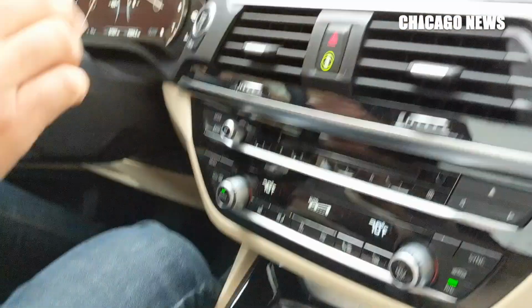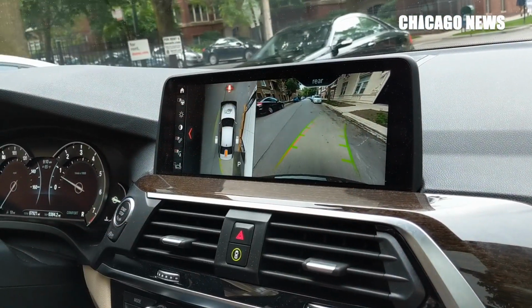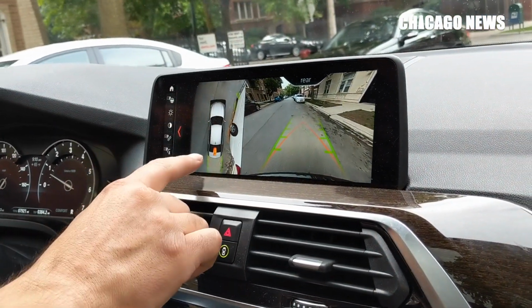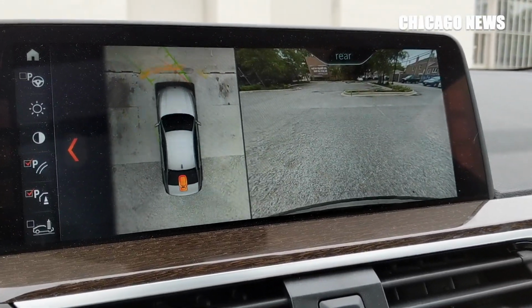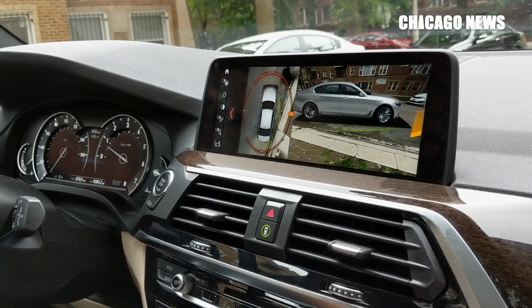I can tell you this, without question, there is an executive at BMW that really struggles with parking, and they gave the engineers a task to make the best parking camera system you can possibly make. Guess what? They succeeded. The only question I have is why is it a 7 Series on here? They couldn't have been bothered to change the car to the actual car we're driving. Or maybe they want everybody to think they have a 7 Series.